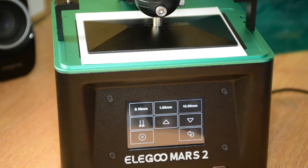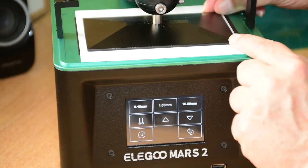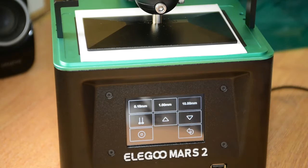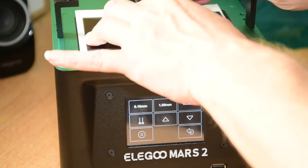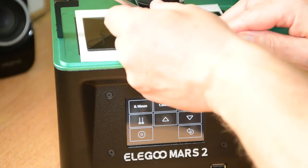So that's down and locked in place at the moment. What you want to do is make sure you've got a proper gap, the right spacing on the gap here. If it's not, when it goes down it will catch the corner of your vat and cause you untold problems. Once you're happy that that's level, tighten up the bolts. Make sure they're good and tight. The last thing you want to do is have these loose and coming undone when you're doing a print.